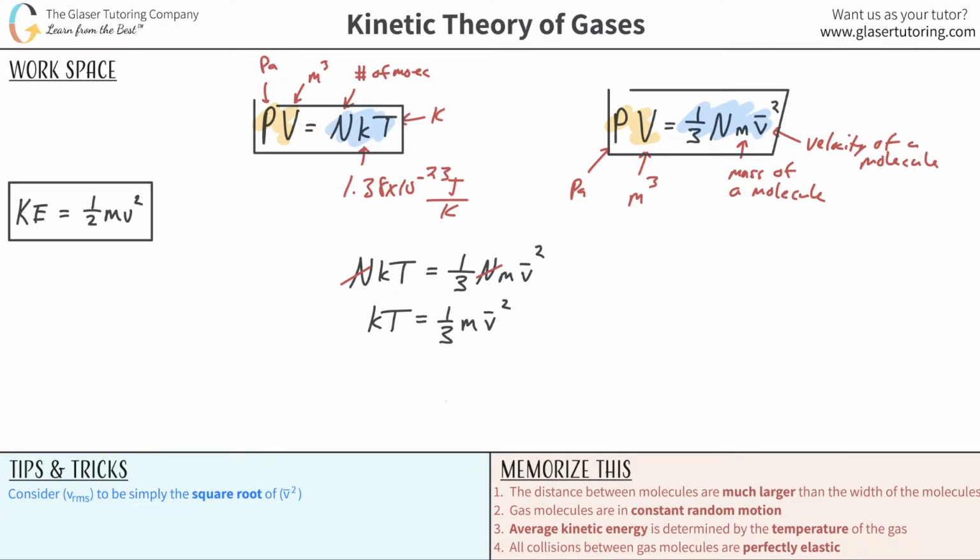So what I'm going to do here is I can do a couple of things. So first thing is, let me solve this for v in and of itself. Now I know I have a v squared here, and I can just solve this whole thing for v squared and plug it on in to this equation over here to show you the relationship. But what I want to do is I actually want to solve this thing first for v. All right. What that means is now essentially I need to get these two terms, the 1/3 and the m, on over to the left-hand side.